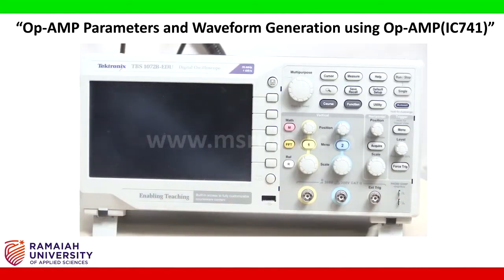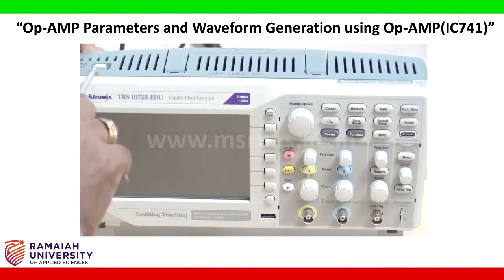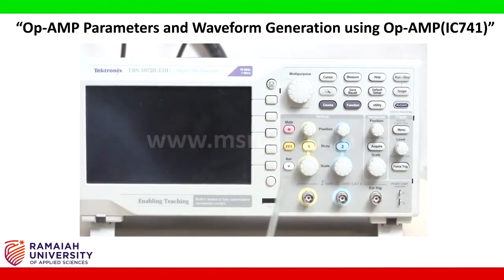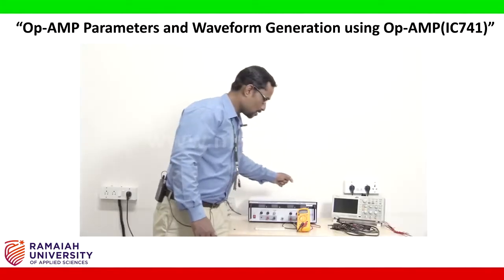This is the digital oscilloscope that will be used to measure the output. In this device, this is the switch on button to turn on this system, and we have two main terminals. These are one terminal and these are the other terminal. We call these channel number 1 and channel number 2, which will be used to see the output. Okay, these are all the tuners to adjust the amplitude and frequency of the signal.